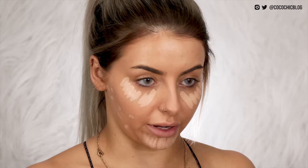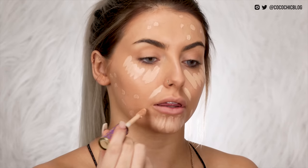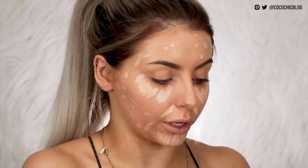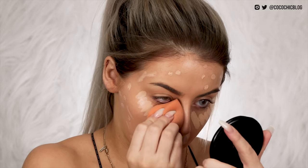Literally painting my face with concealer right now. But it's got to be done. I mean, I've literally just painted my entire face with concealer, haven't I? And I'm continuing to do that. Put the concealer down, Steph. Put it down. Then I'm going to take my sponge and I'm going to just blend all of that in.